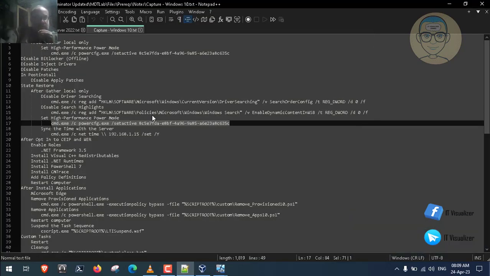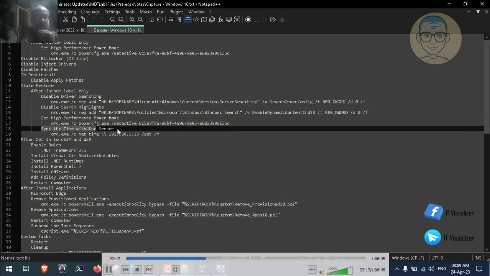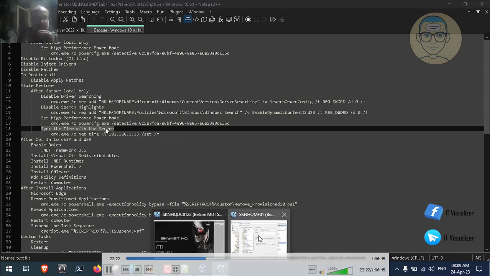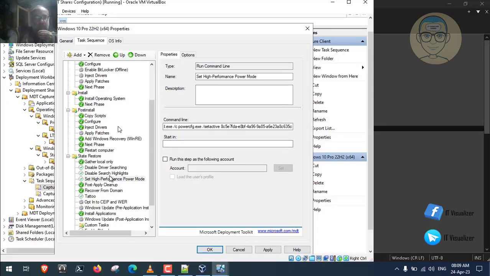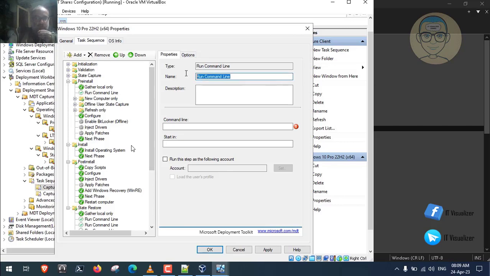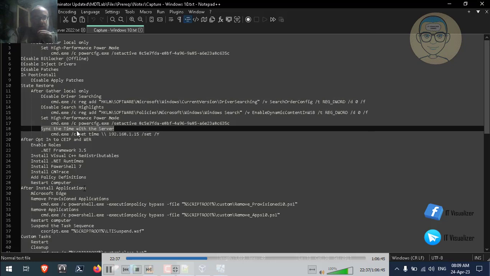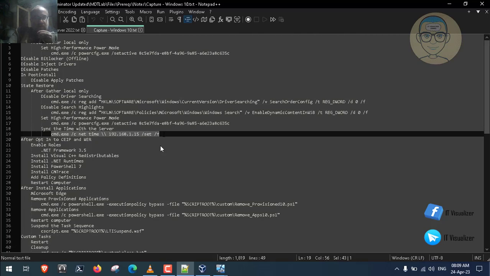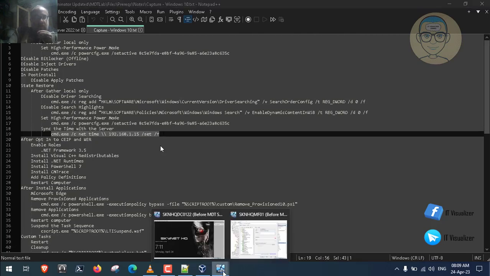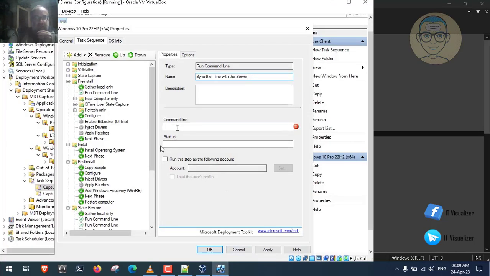So we can go to this line, to sync the time of the machine with the MDT server, which syncs its time with the domain controller. So we can add a line. I will even ask the AI tool to discuss this line. So we copy the line, and then ask the AI what this line means, or to discuss this script.